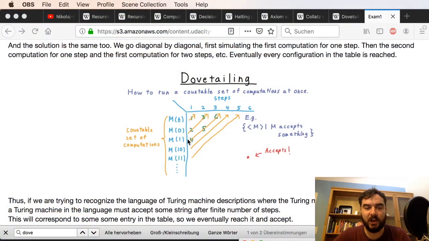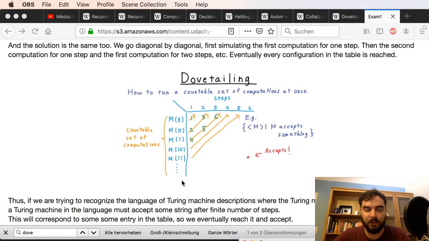And then we add the machine with another argument, and compute one step for all these three machines. And then we add a fourth argument, a machine with the fourth argument, and compute one step for all of these. So basically, each machine that came earlier will always be one step ahead of the next one. So I hope this picture kind of explains it.